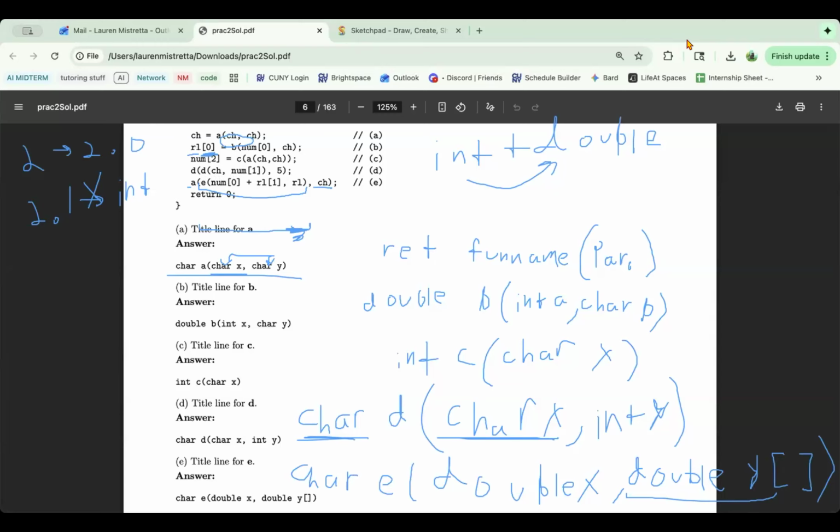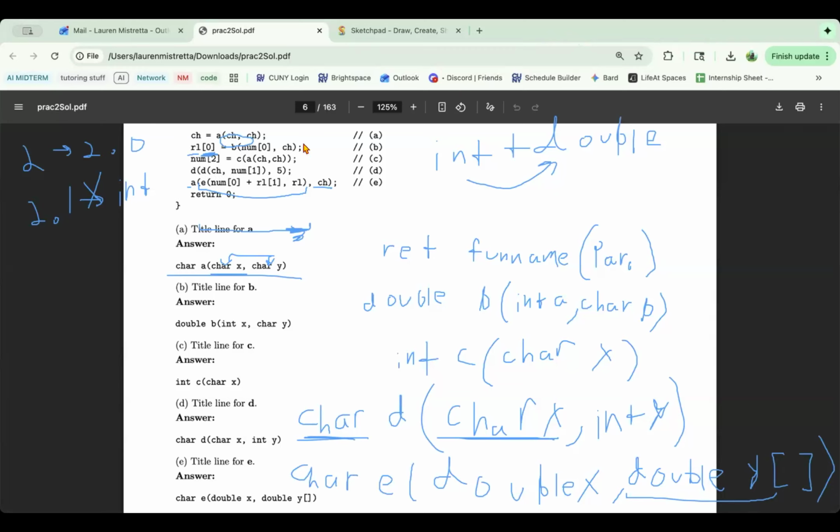Yep, question. How do you determine the return type of the function E? You see E is being plugged in as a parameter of A, right? So it has to be consistent with A's title line. And what is A's title line? Two characters.